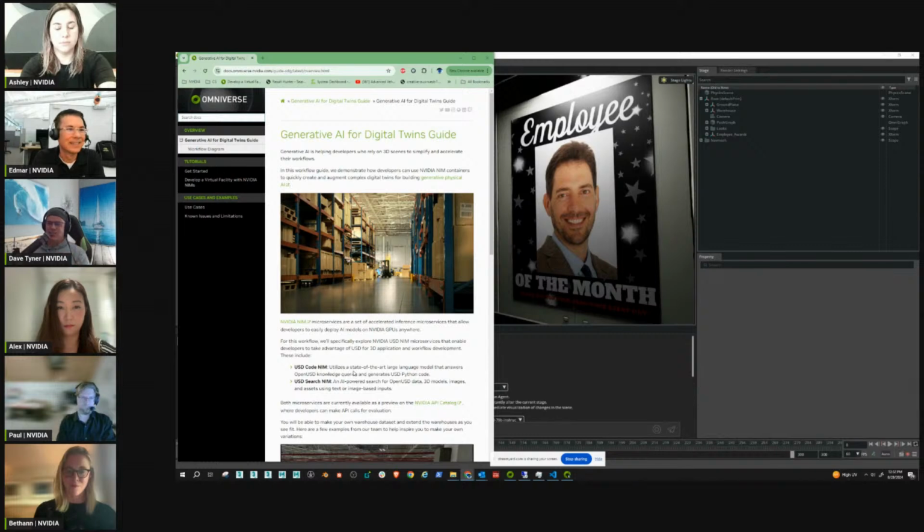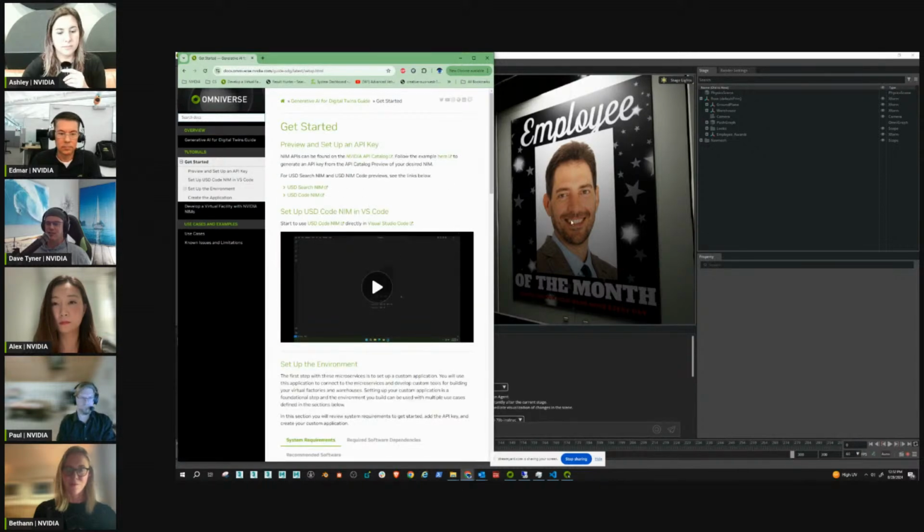Basically, this guide takes you through soup to nuts, how you pull down the Kit app template, how you create a Kit app template, how you build it, how you configure your extensions and settings for those extensions, and then actually launch the application. Also very important, getting the API keys so that you can actually run this. None of this will work without the API keys. All of this is free. Don't worry. Just follow the guide.